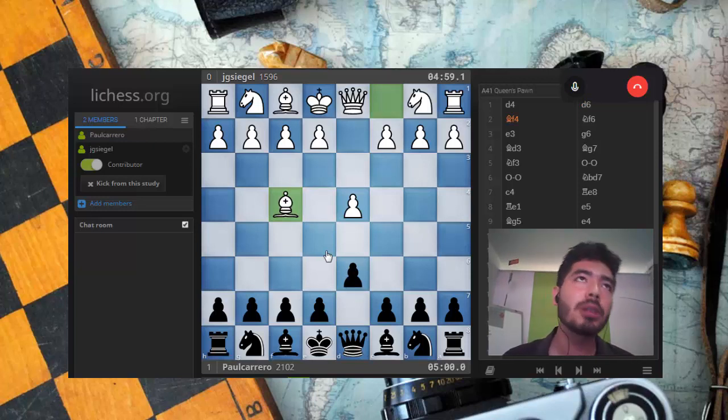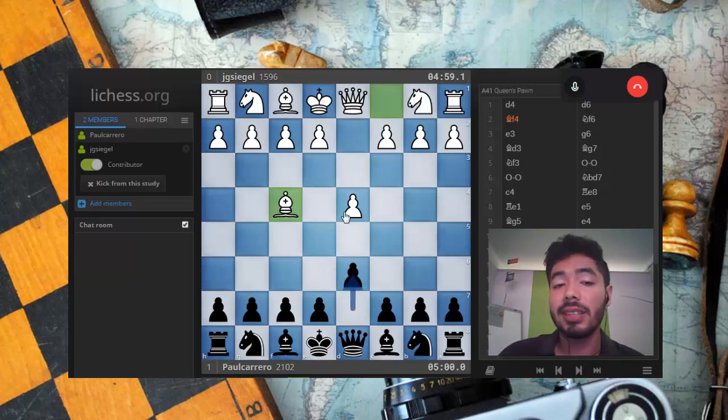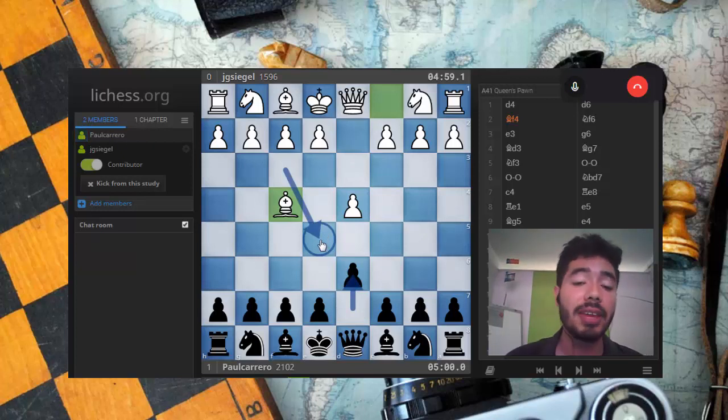Because another problem with the London system is that usually it's not so great against Indian positions. And by Indian positions, I mean those positions in which the black pieces play knight f6 and they play something like g6, or they play something like simply e6, and they do not define their central position so quickly. Often the London system is a little bit odd against those positions because it is harder to materialize your plans. See how as the pawn is on d6, now you do not have the square to go to e5 with your knight, which is one of the ideas that you have.